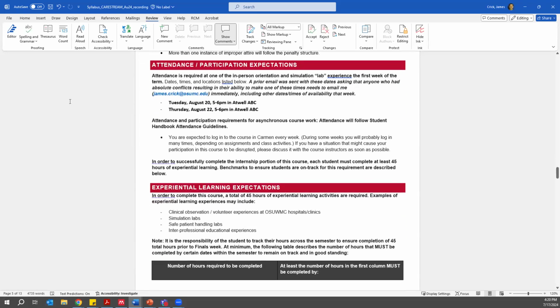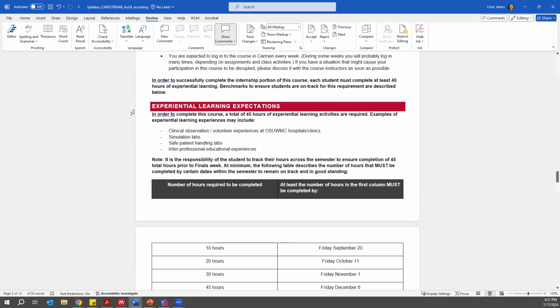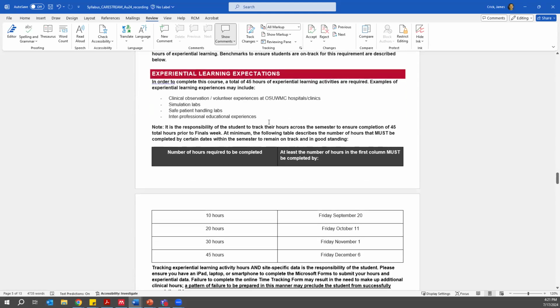So in terms of your attendance, it is required, of course, at your recitation sessions, which are your experiential learning times. Please note that for the autumn 2024 term, we have 2 of these in-person skills labs. These simulation lab experiences occur in Atwell Hall typically, and they are updated obviously for each term. So if you are watching this and your term is not autumn 2024, then please consult your syllabus, and you should have heard about this previously already. This just tells you a little bit again about your experiential learning expectations.